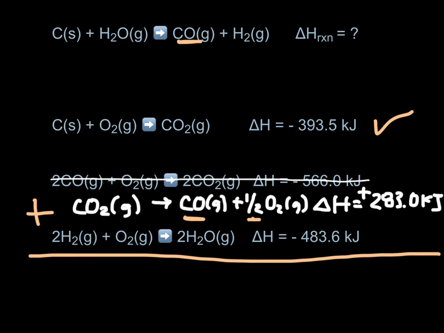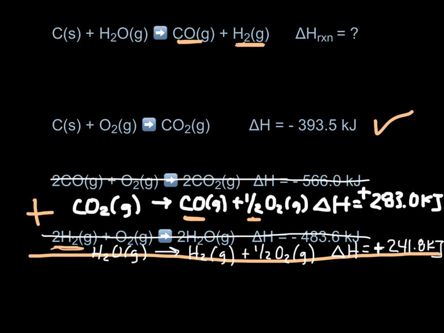Okay, let's analyze the third reaction. So we have hydrogen gas as a reactant here in this one, but it's a product in our overall reaction, so again we're going to have to reverse this. And if you notice, there's only 1 hydrogen gas in what we want. There are 2 here, so we're going to have to reverse and cut it in half just like we did to the last equation. Well, I didn't leave myself much room, but hopefully you can see the final equation for equation 3.